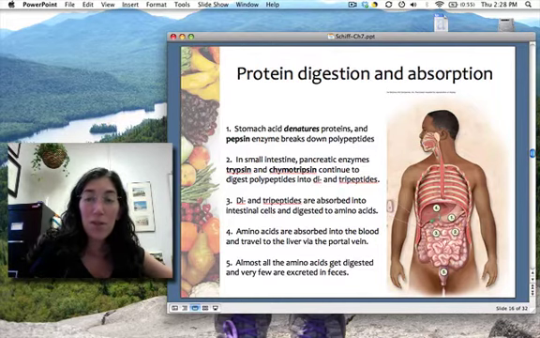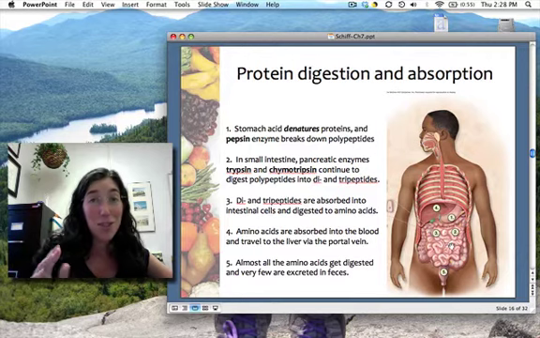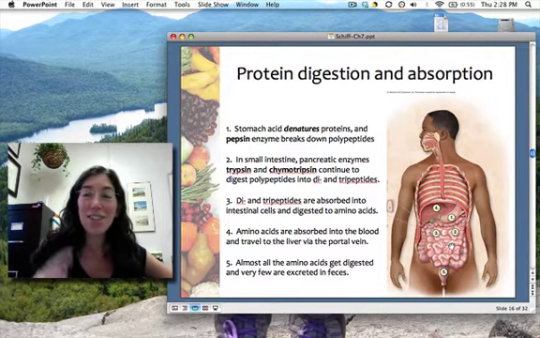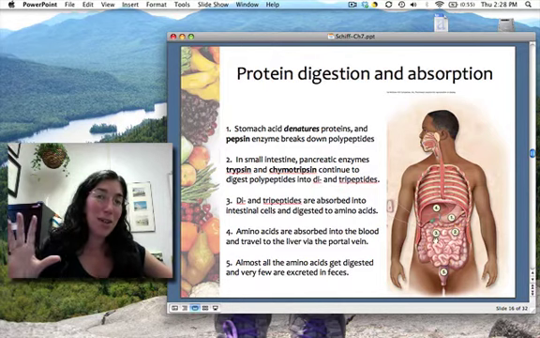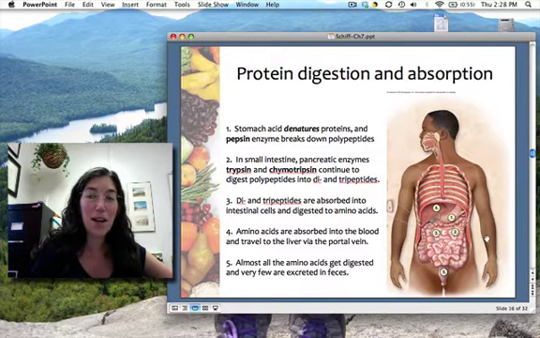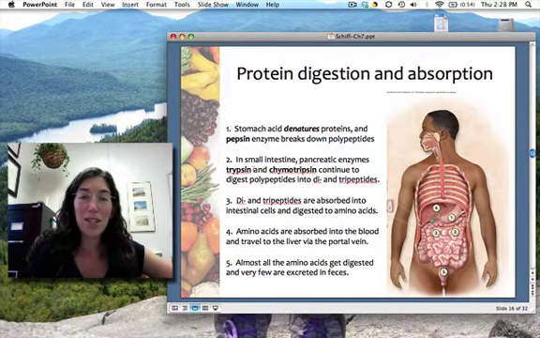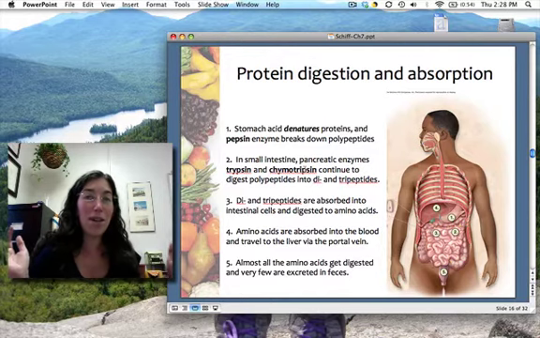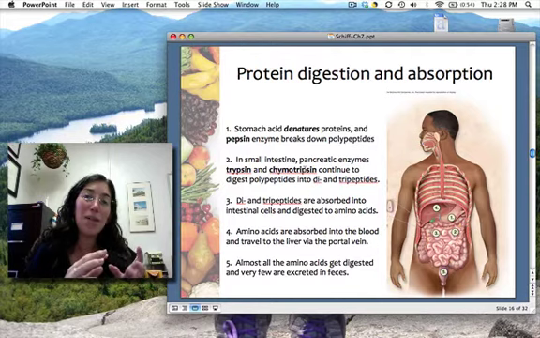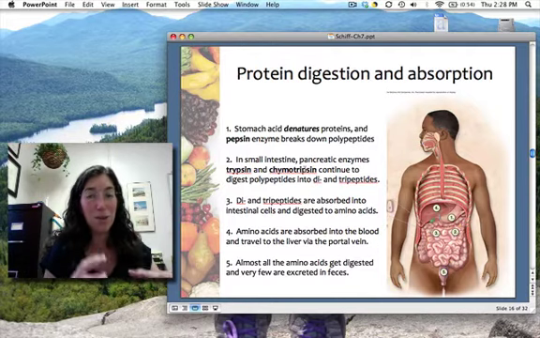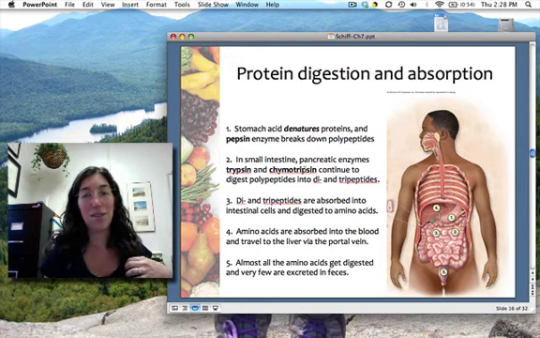Then we move into the small intestine, which is where most digestion and absorption occurs, right? It's like sing-song it by now. Where there's some more enzymes that come from the pancreas. That accessory organ, the pancreas, squirts in some helpful pancreatic enzymes, including these 2, trypsin and chymotrypsin, which help take those big, long polypeptides and break them down into smaller peptides and into dipeptides and tripeptides, which means 2 amino acids long or 3 amino acids long.